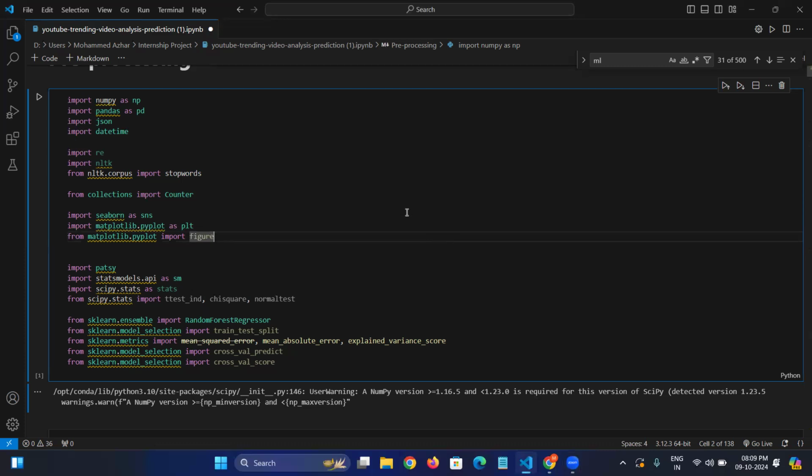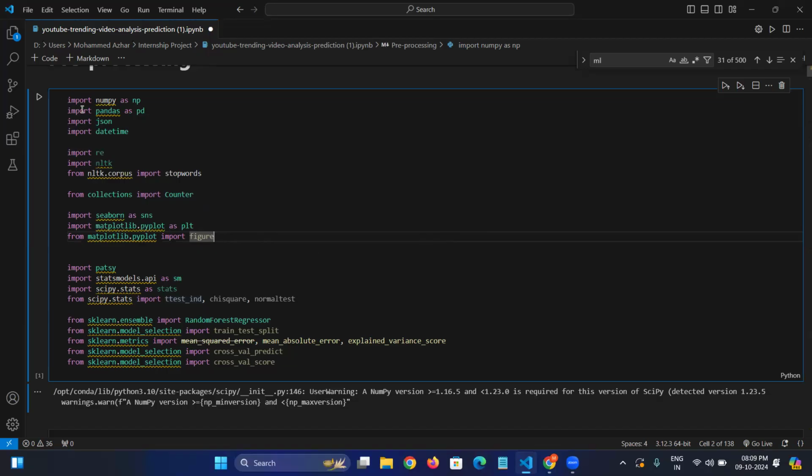In the starting, we are importing all the libraries: NumPy, Pandas, JSON, datetime. RE is for regular expressions, NLTK for natural language processing, Seaborn and Matplotlib for data visualization. And we have scikit-learn, which is used for building and evaluating predictive models.